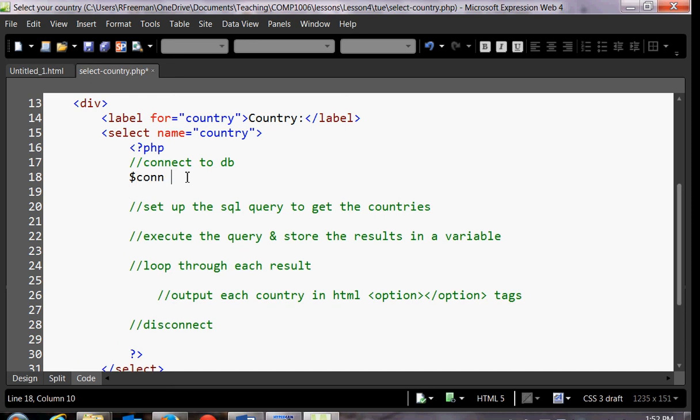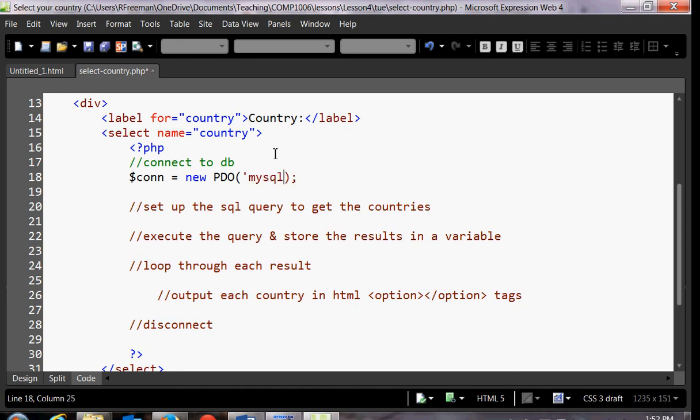So the first thing we'll do is create a new connection. A bit of a gotcha here. Walking around last week, a few people had errors because they had switched this and it said new POD. PDO is the right abbreviation. It stands for PHP Data Objects. And now we've got to supply the same 5 pieces of information we did before.